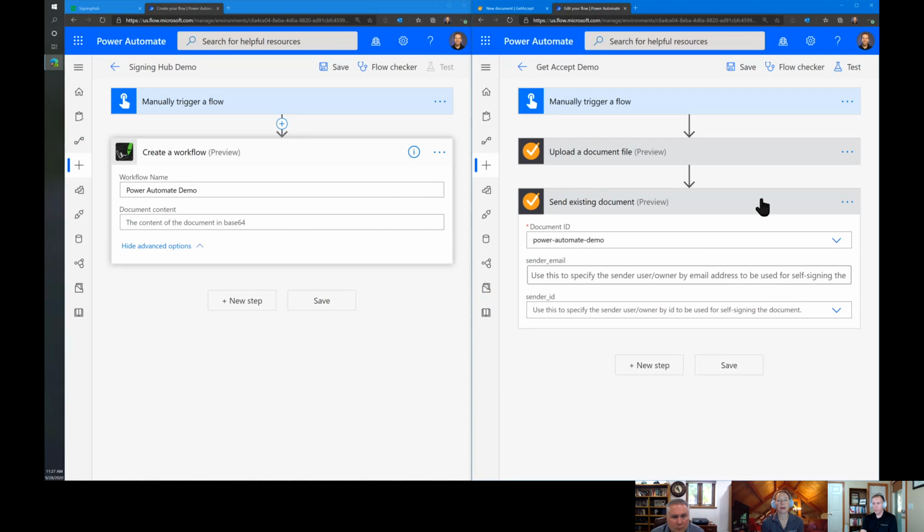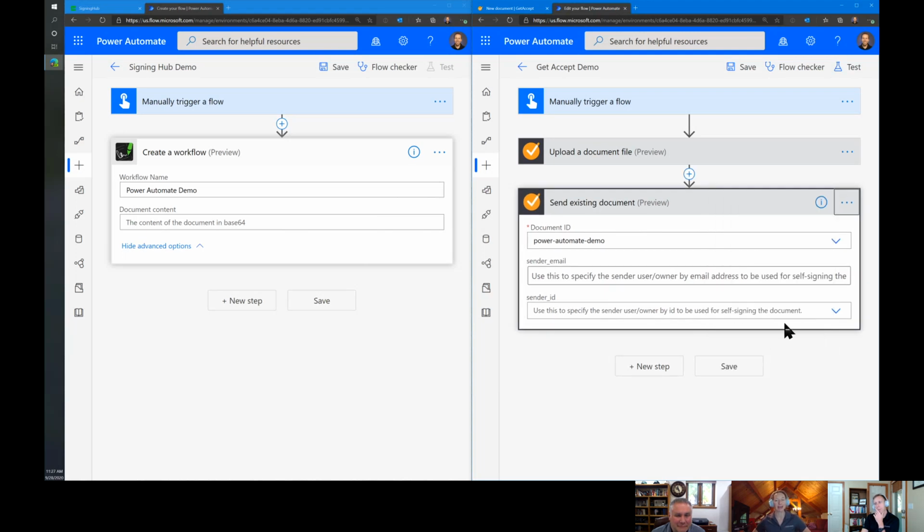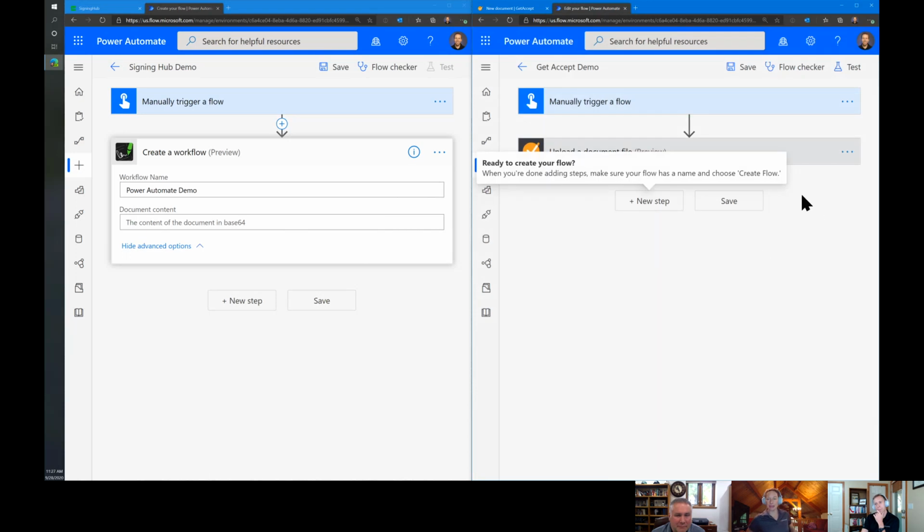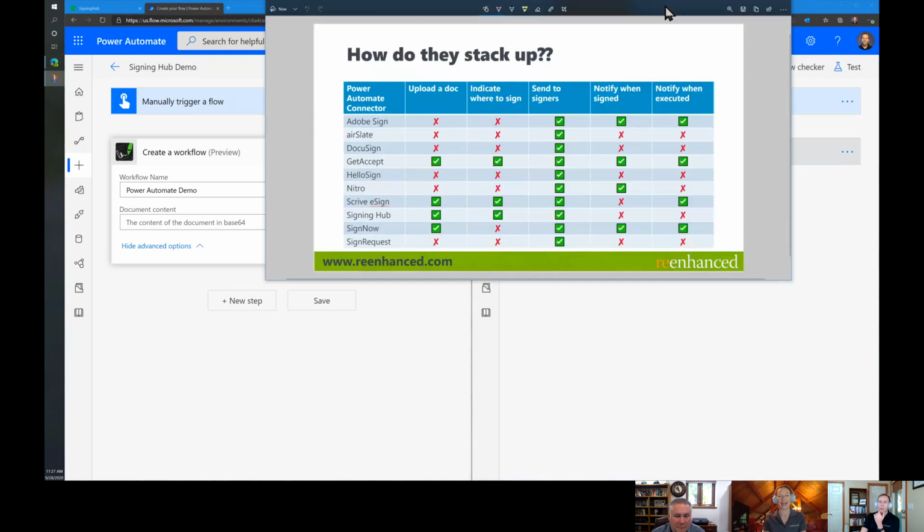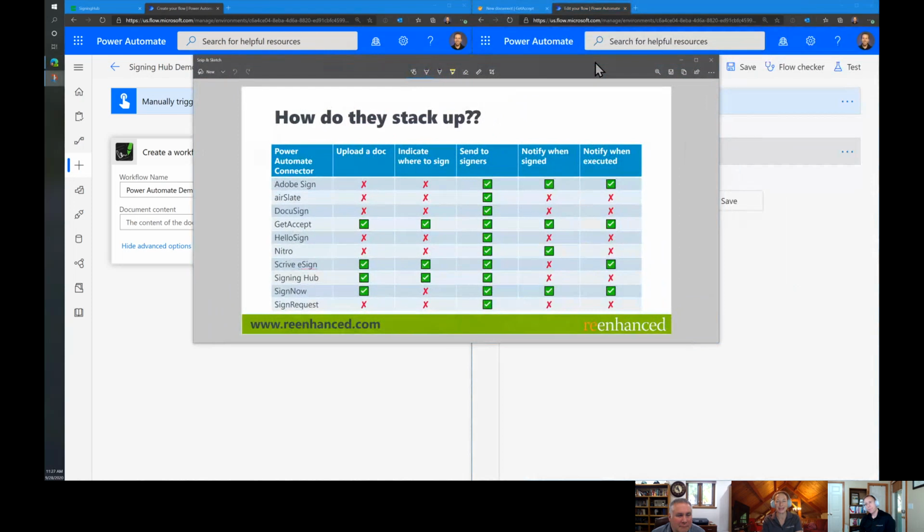So Nick, I think a solid use case would be, instead of manually triggering our flow, maybe, since all of us on the call today are Dynamics people, if you start from Dynamics 365 and maybe your trigger is a new opportunity, which then generates a document, then it would be able to be personalized with some of the detail that's coming off of that opportunity, right? You don't have to do it. We only have 3 minutes, but I'm just trying to think of use cases and how we'd build it.